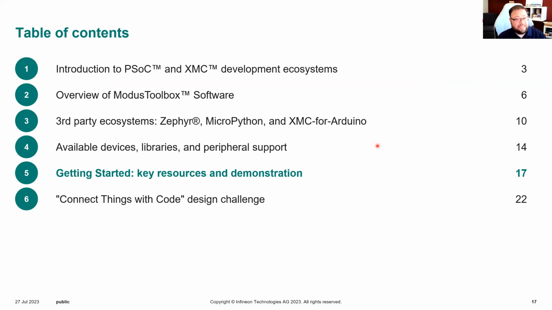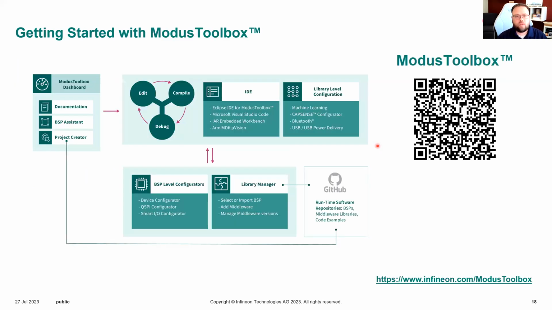And so with that, we can get into, all right, how do I go use these? How do I actually go do something? The getting started aspect of it. From a ModusToolbox perspective, on all of these slides I have a QR code if you want to jump quickly to the link itself. We will also make this presentation available, and these are all hyperlinks that you can click on.